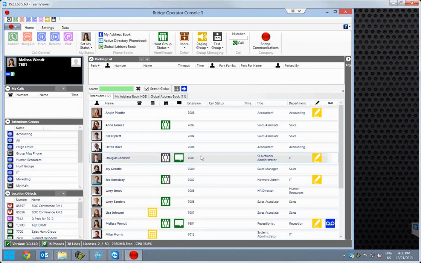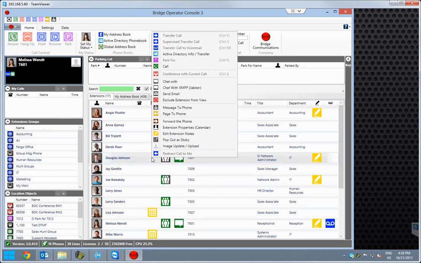The calendar portion of things will show up a couple of different places. One, it can populate this other status field so you can see that people are out of the office, just kind of as a general broad view of the extensions. Or if you want some more detail, there's a couple things you can do.